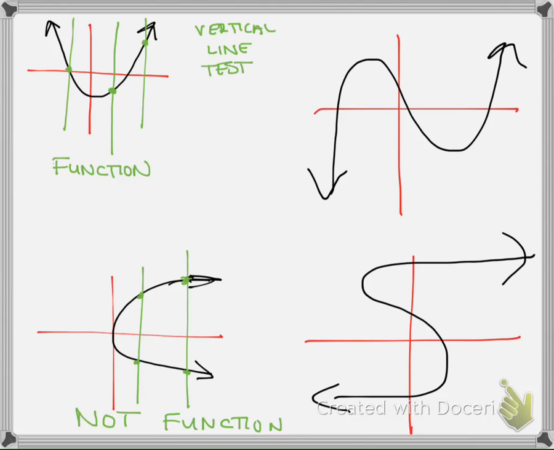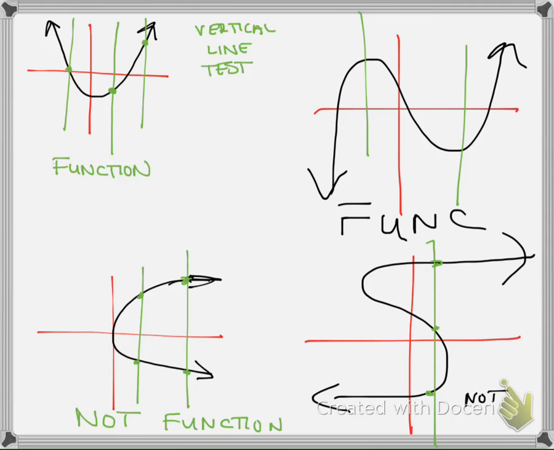Okay, so what you should have gotten is that the vertical line passes in this case. So anywhere on the graph I can draw a vertical line and it will only touch the graph one time. So this one is a function. On the second one, if I draw a vertical line anywhere on the graph, at this location, it'll cross the graph 3 times, matter of fact. So therefore, this is not a function. Okay?